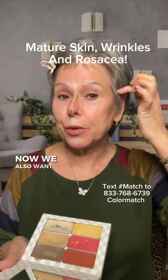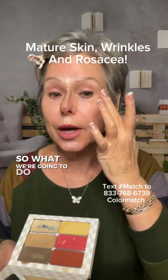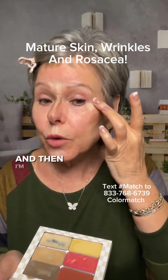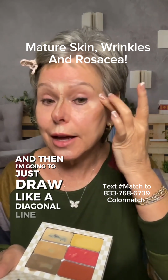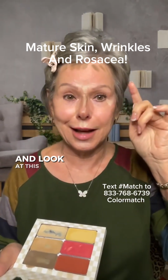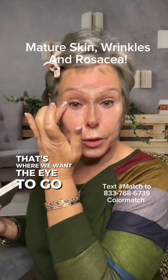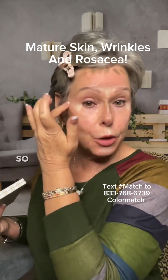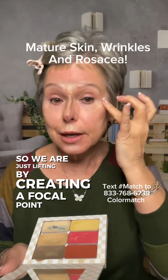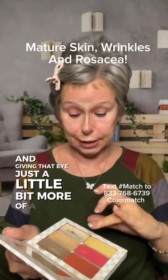Now, we also want to bring attention to the eyes. No one has ugly eyes, so what we're going to do is come to the outer corner. We're not going to put it underneath, and then I'm going to just draw a diagonal line up into my temple. What I'm doing, did you notice? Look at this side and look at this side. We're lifting the eye. That's where we want the eye to go when someone looks at us. So we are just lifting by creating a focal point right up into the temple and giving that eye just a little bit more of a lift.